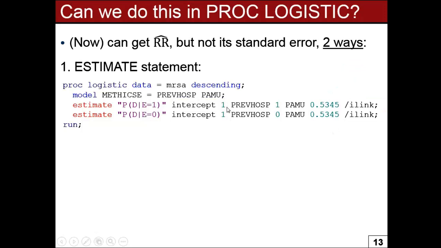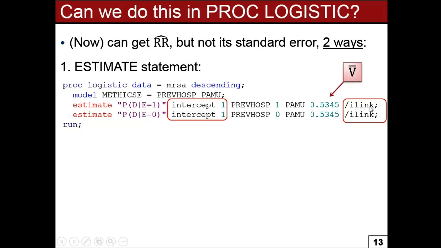So you're saying alpha times 1, beta times 1, gamma times 0.5345. Okay? So I'm pointing out the special things that make this different than the odds ratio expression. The odds ratio required you to not, you didn't want this for the odds ratio. This is plugging in the V-bar.